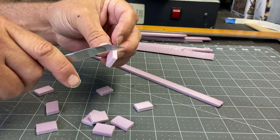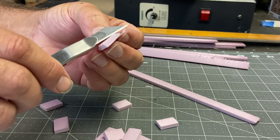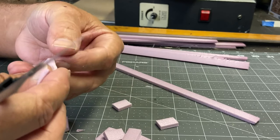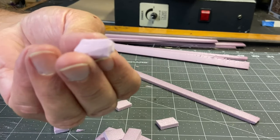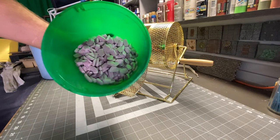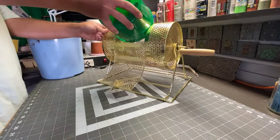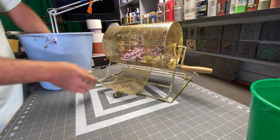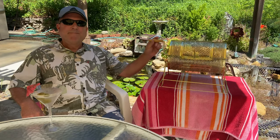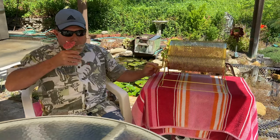Each piece needs to have its own unique shape, so I'll be trimming each piece by hand. Now it's time for my favorite thing to do in crafting: texturing stone pieces using this tumbler technique. You add all of your foam pieces to the tumbler, followed by a whole bunch of jagged rocks, and then let the magic happen. I'll make sure to put a link on the screen to this video on how to texture foam bricks the easy way.